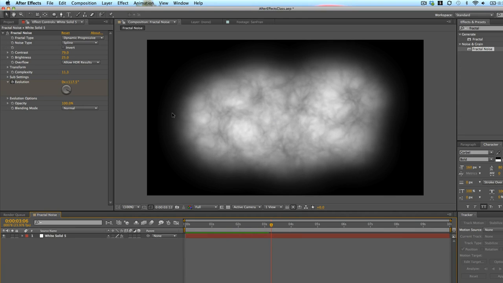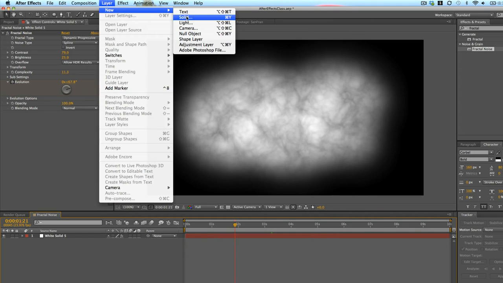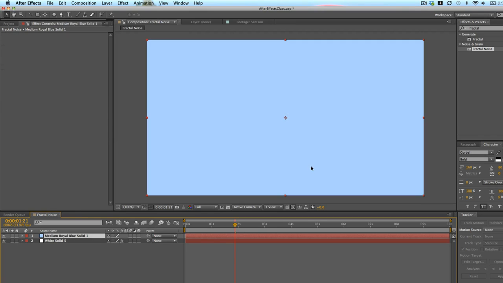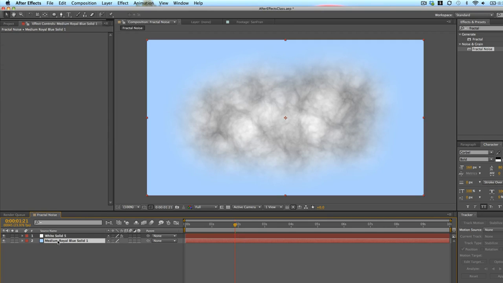So that's really cool. It's better than just still poof of colors and like a white color. This one is actually dynamic and moving. Say we want to add a blue layer beneath it to act as the sky. Just select a light blue, like this. We'll put it beneath.